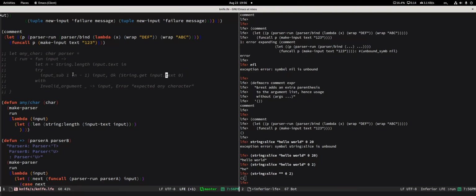And if something goes wrong along those lines, he's returning an error. That seems fine.